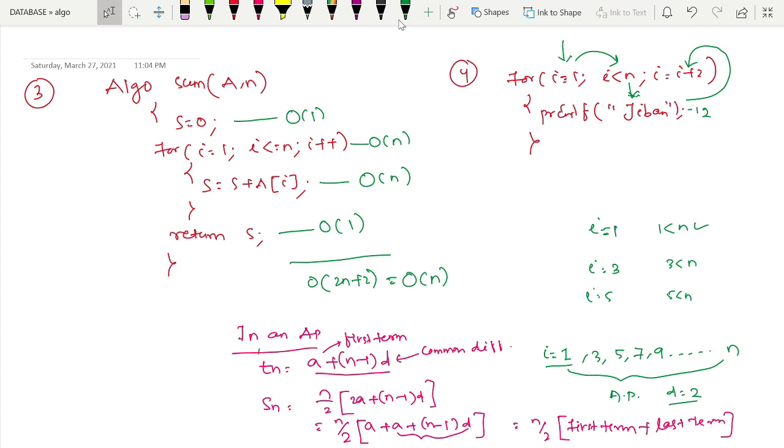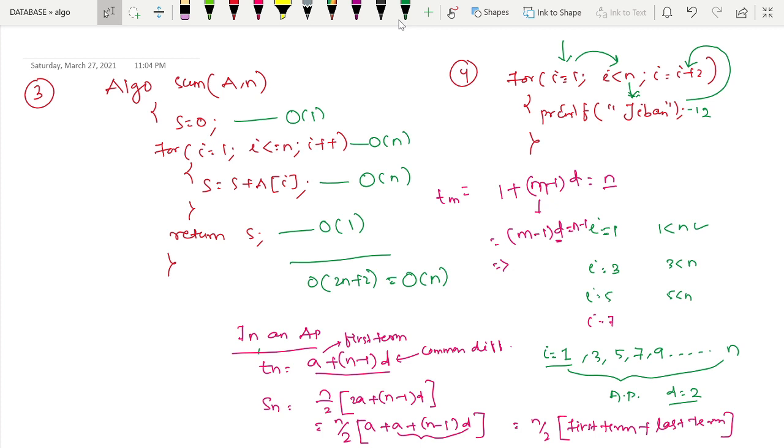So look at this question. How many times will it get executed? 1, then 3, then 5, then 7, then 9. In this fashion it will go on till n, right? So let's find out how many times it will get executed. The first term is 1. I am using this formula, 1 plus (n minus 1) into d. I am writing it as the mth term, because n is already used here, so I cannot use n. So that's why I am writing m here. So m minus 1 into d equals n minus 1.